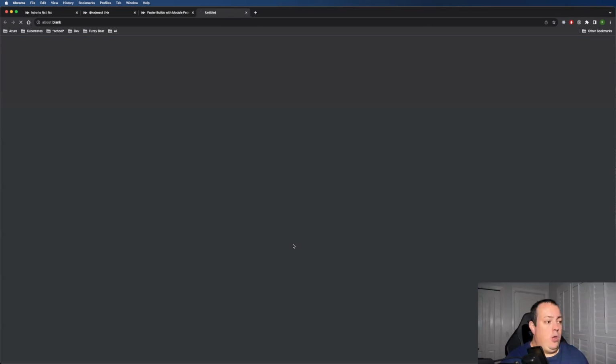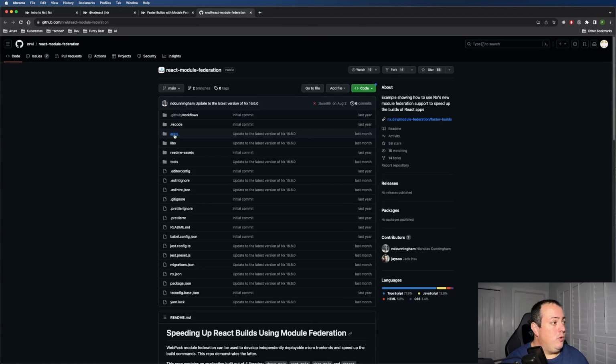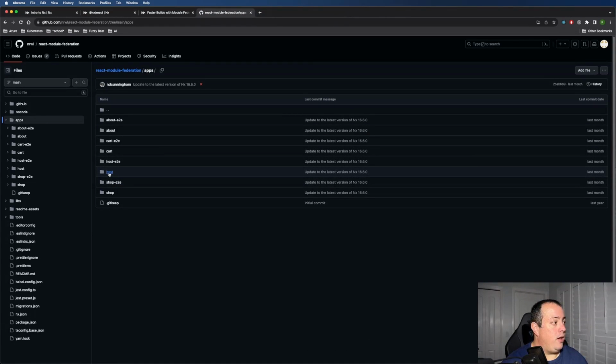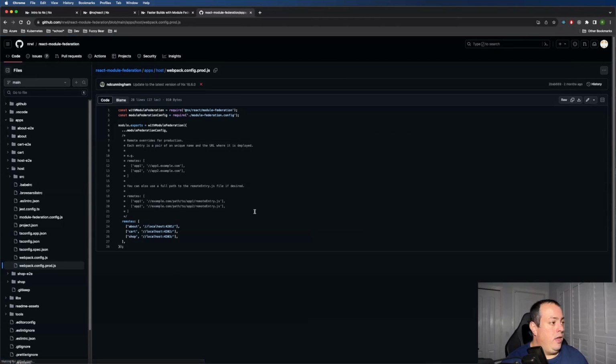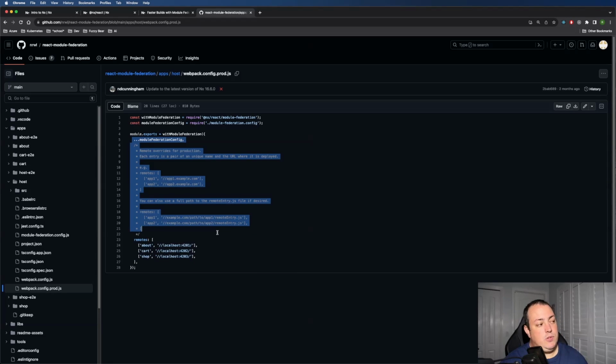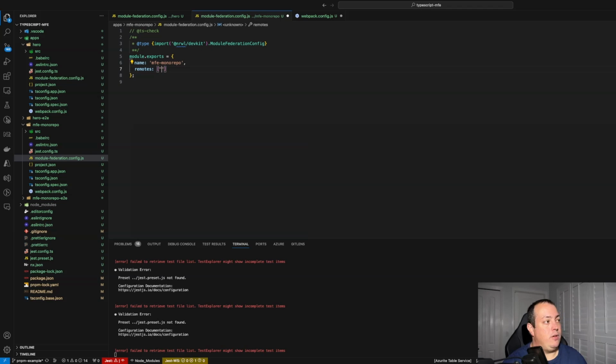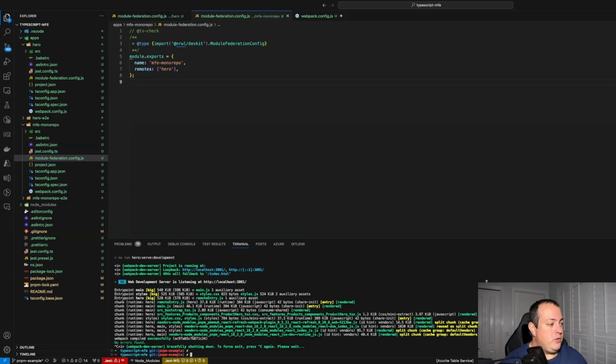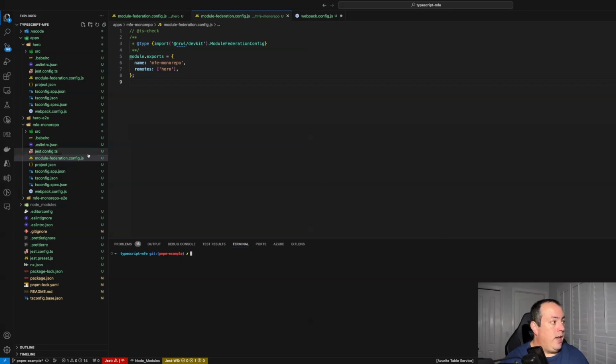So I'll go over to their React example real quick, and just to show, go into the host, and I'll go into their prod config. And if you look here, they give you some really good examples of how you can configure the remotes object. I'm not actually going to use URLs or paths or anything like that. So what I'm going to do is just simply type the word hero, and it'll actually handle this. It'll go and resolve the project and find the right port and everything for me. So there's not really a lot that I have to do there.